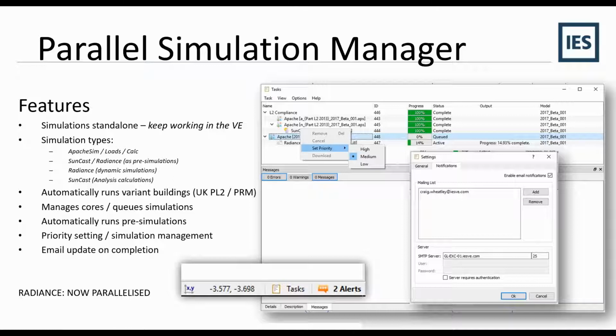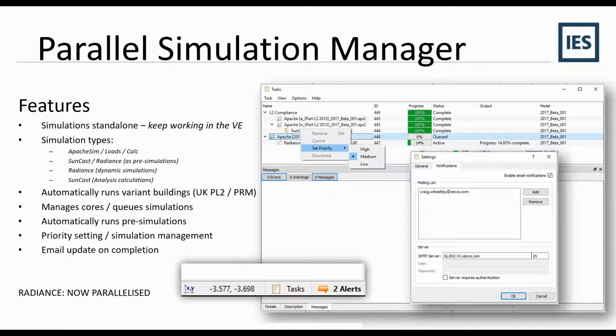In more detail, you're able to access the simulation manager at the bottom right hand side. You can see there the inclusion next to the alert box tab, the tasks tab. You can click on that. This will bring up this task view, and will then detail each of the simulations that are running at any one time. You can prioritize simulations over others, from high, medium, and low. And also you can include, for example, your email address in there so that once a simulation's finished, you'll be notified by email. So again, giving you more control over your time with simulation.